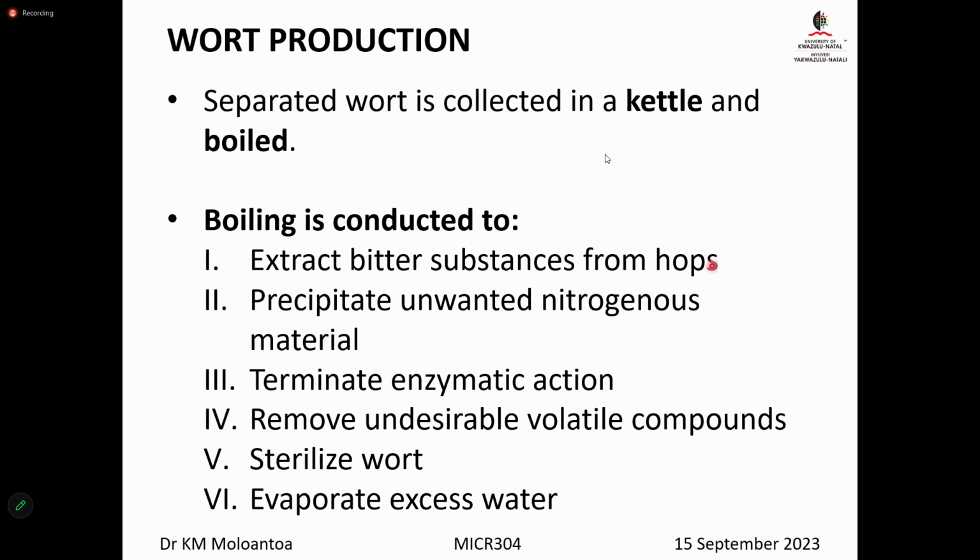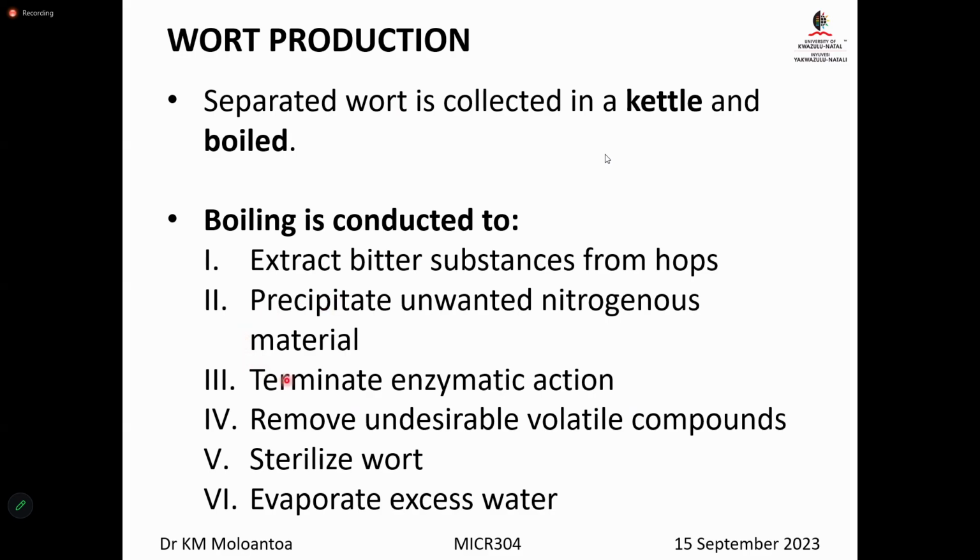We did discuss what hops are, and then further precipitate the unwanted nitrogenous material. Remember, we are using plant-based material, and still in those pulverized and liquid extracts, we still do have the amino acids, we have the proteins, we've got the carbohydrates. That still further needs to be broken down. And then during the whole boiling, those particles are being precipitated to make what we call a cake in the brewery. However, we'll discuss how that is removed with the boiling. You have to allow it to cool after boiling, and then as it cools, all the sediments will settle at the bottom, and then you remove your green beer, all right, which is called a break. We'll get to that at the later stage.